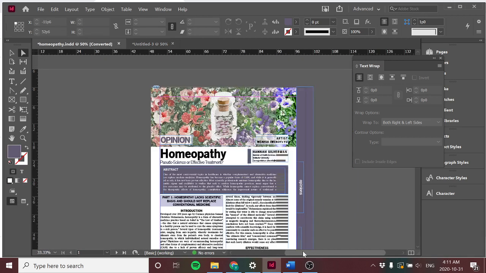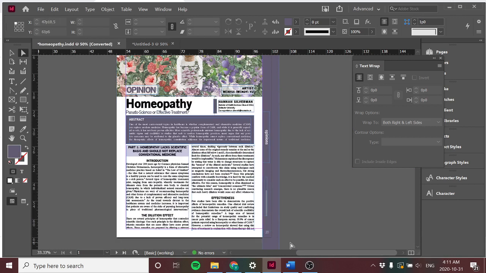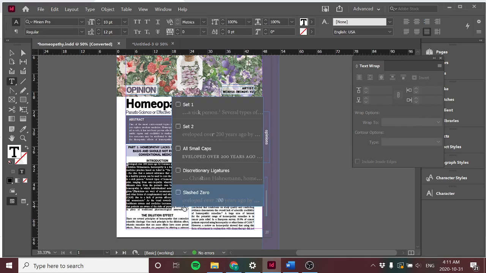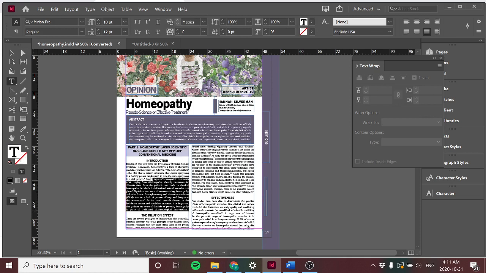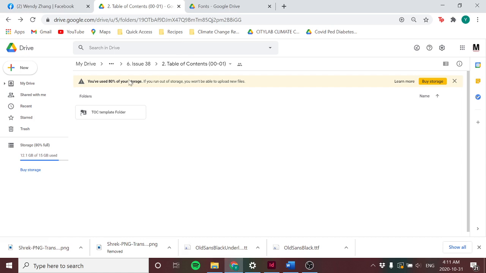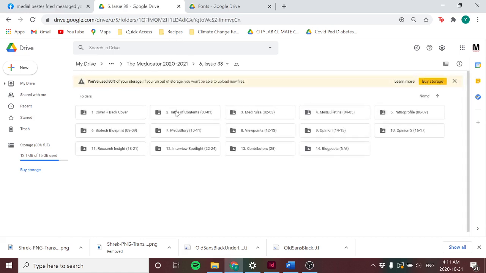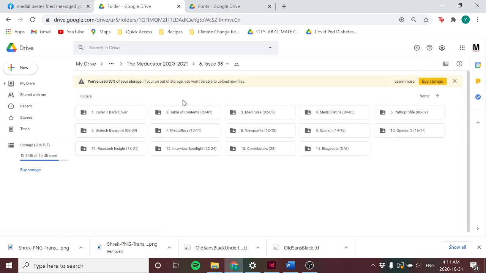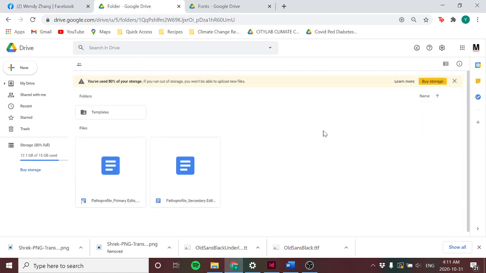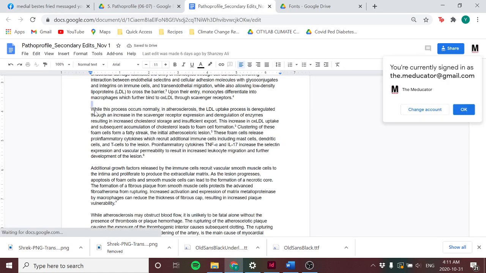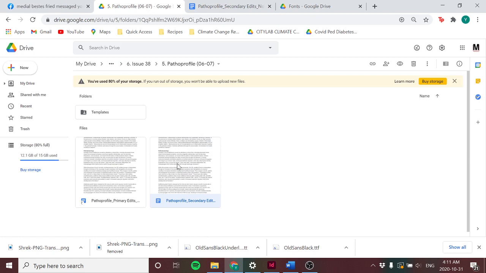We can go back here. What you probably want to do when you're editing this template over here is, you don't want to just click into the preview.